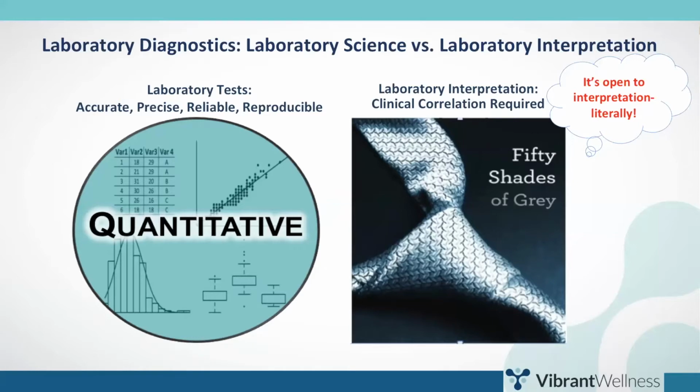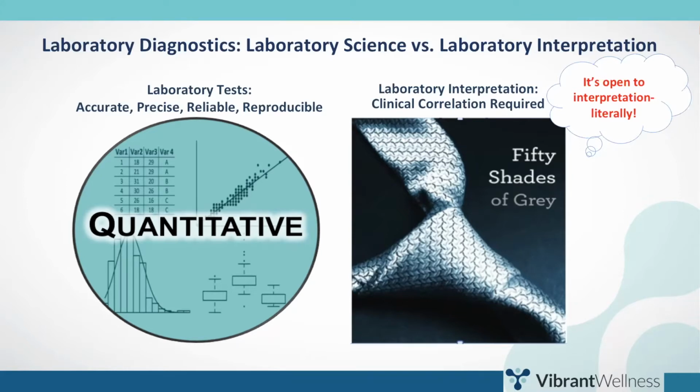I'd be remiss if I didn't take a second to discuss laboratory diagnostics. Very often we are asked, what does this mean? Just by looking at the results without having any history. And I really like to say that with laboratory diagnostics, you have to consider 2 different things. The laboratory science, which is very black and white. I mean, it's very quantitative. We look at test performance parameters to see if the tests are accurate, precise, reliable, and reproducible, just very black and white.